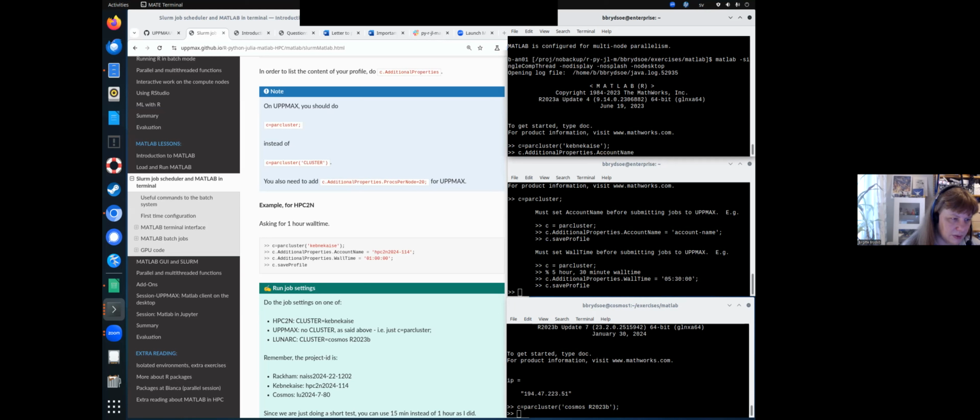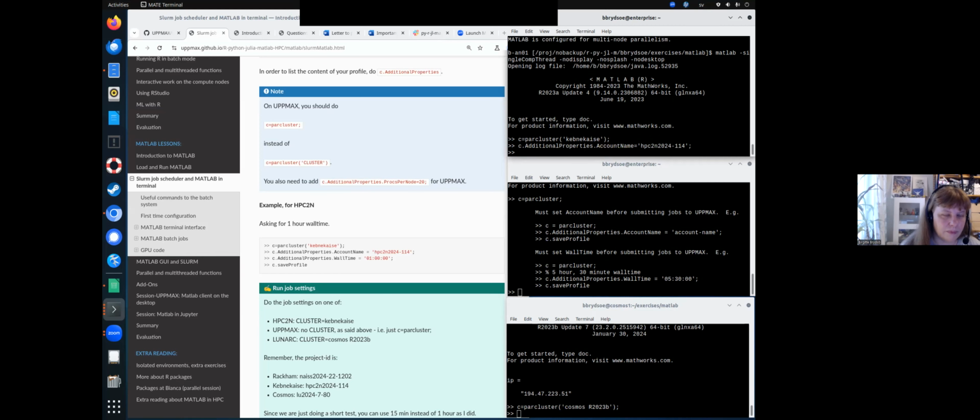So here it's account name, and I am going to set it to HPC2N 2024 114, like that. And I think it wants apostrophes around it. And of course, it's exactly the same on UPPMAX.